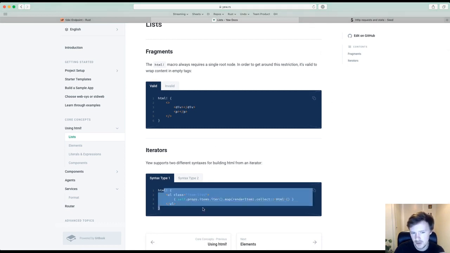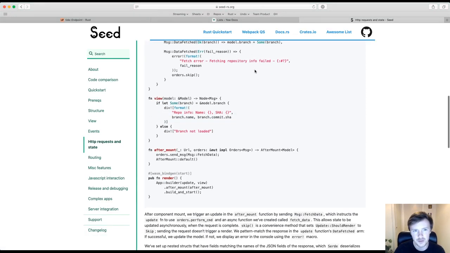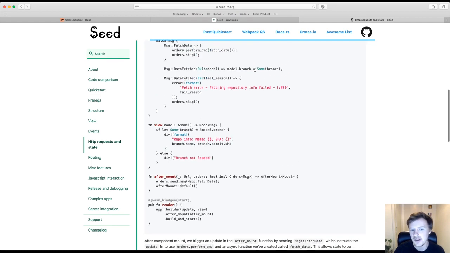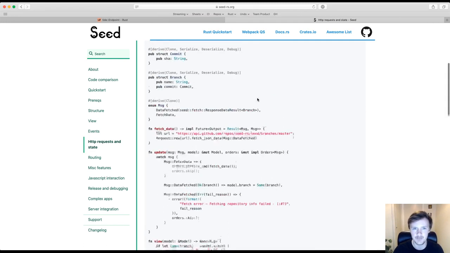I personally prefer this over this sort of macro style. So I think you would have to do a bigger analysis and evaluate both frameworks, actually try to build something with both of them to figure out which one you would actually want to use. But just my gut reaction is that I feel like I like Seed more.